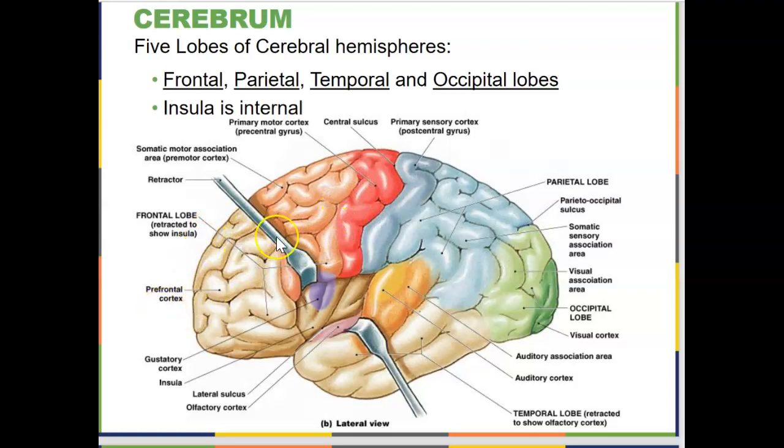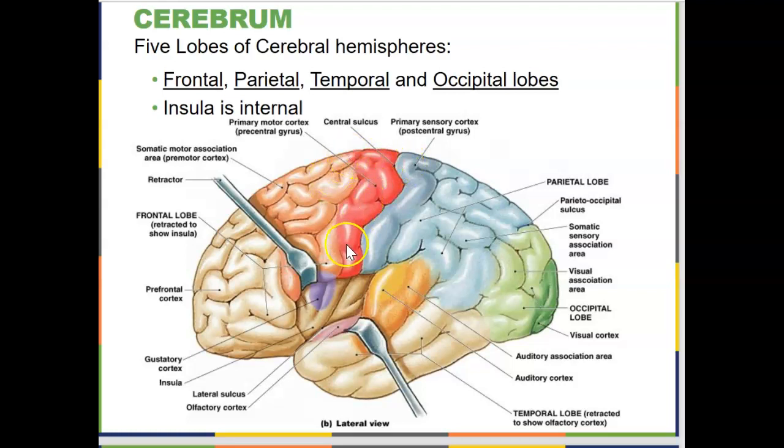So over here, the frontal cortex and prefrontal cortex mostly are helping you make good decisions. This orange region here is called the somatic motor association area. This is where you feel things. This would be like sensory experiences, pressure, touch, to some degree sight, and other things. We'll look at a homunculus in a little bit.